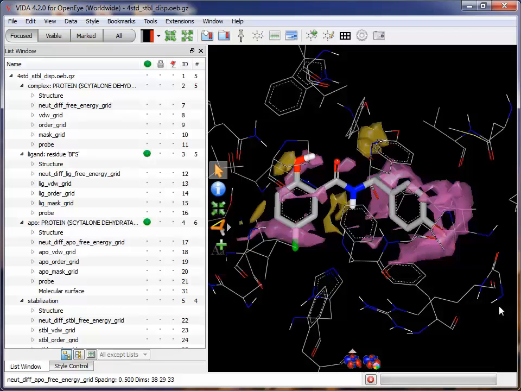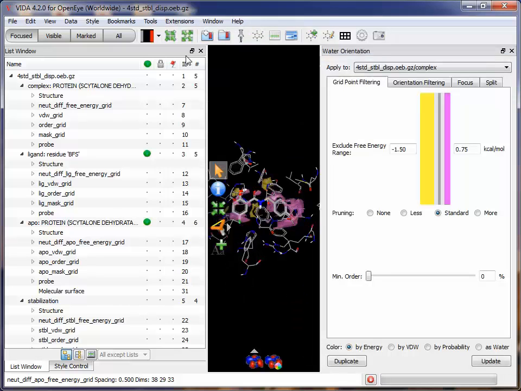Another way to examine the binding interactions is to use the water orientation extension. To use the water orientation extension, select Extensions, Water Orientations. And in the water orientation extension, we are going to select the last grid in the drop-down.